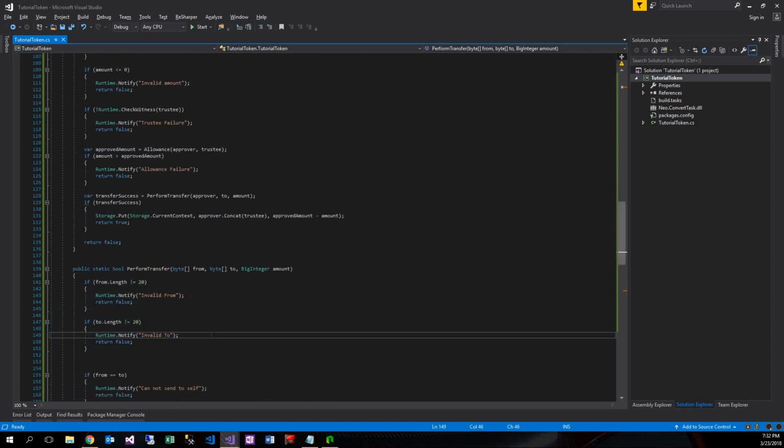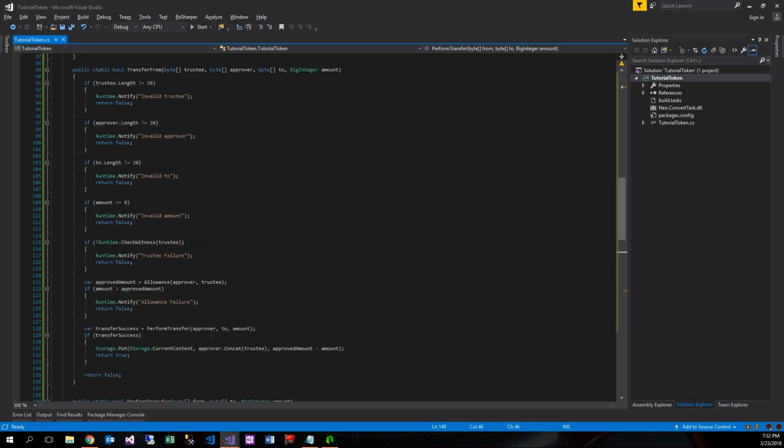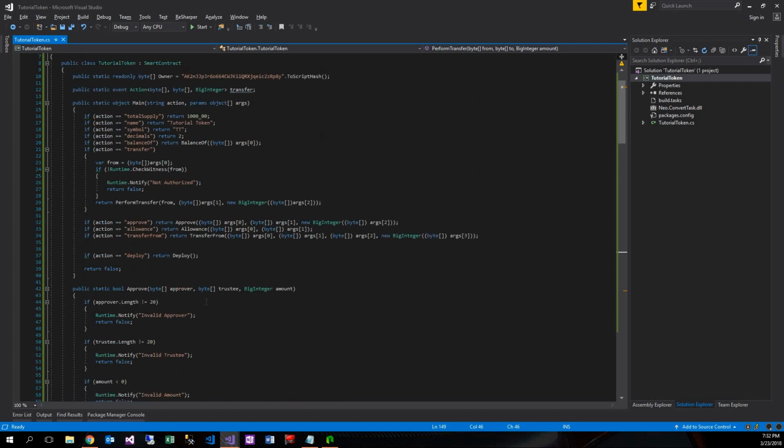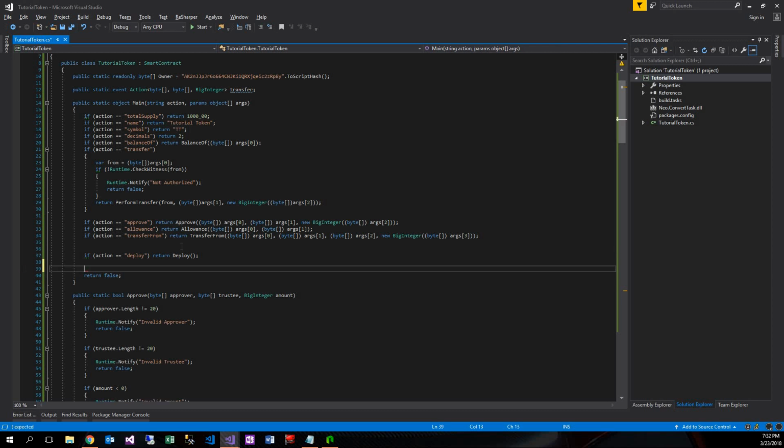Okay. With that being done, I think we are ready to do a build and see if this will run. One thing I want to add here that I like to do in methods is, if it gets through all of these methods and does not find a match, it just returns false, but you don't really know why it failed. So I like to put a Runtime.Notify in here saying could not find action. That'll put something in the notify window stating, you know what, I couldn't figure out what to do here.